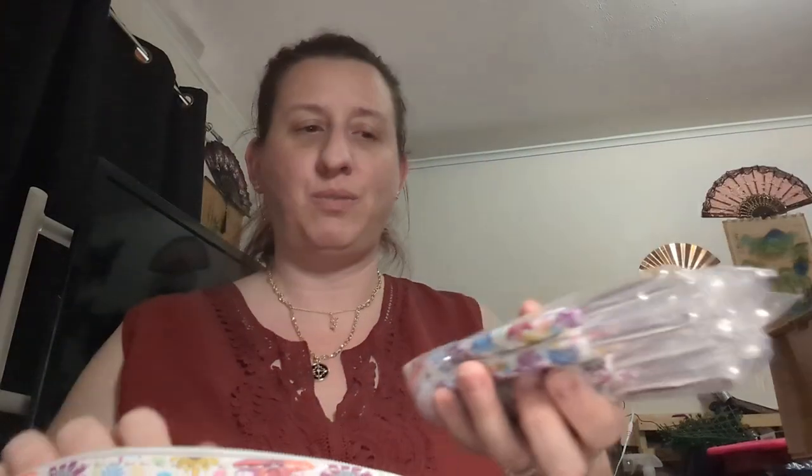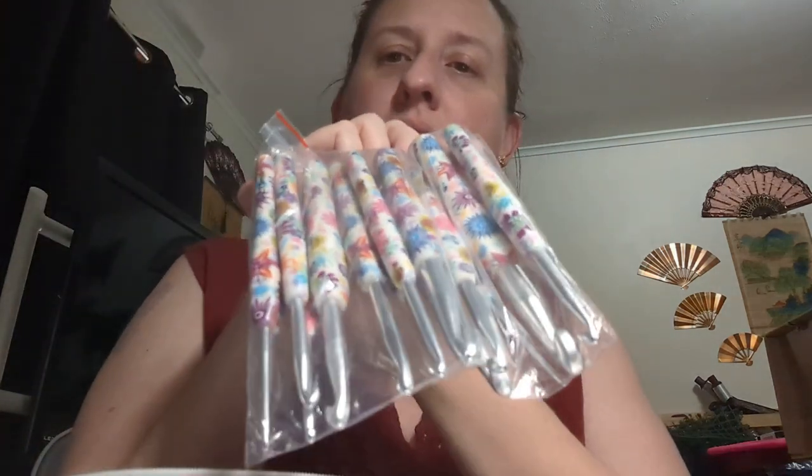I'm trying to go a little bit quicker because I have a lot and I don't want a humongously long video. These are beautiful crochet hooks. So any of you crocheters out there, these are super cute. I think they were like 20 bucks, which is not bad — that's for the whole set. It looks like they've got all the sizes that you need, and it comes with the little extra gadgets. I love the little bag it came in — it all matches. I will add it to my needle crafting stuff.